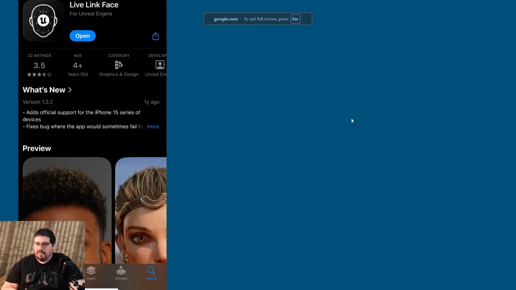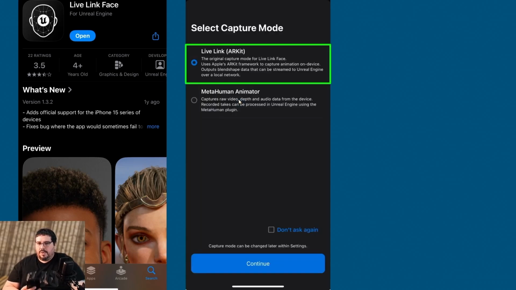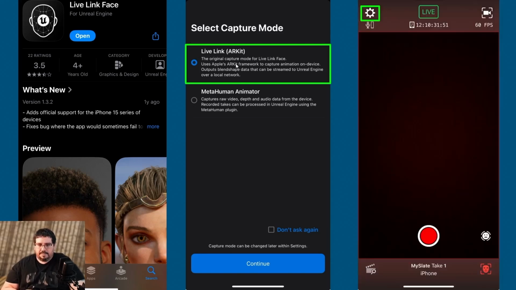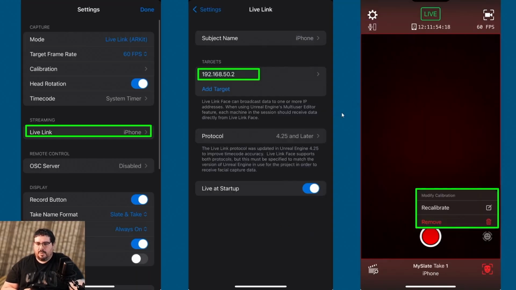So you can download Live Link from the App Store, and it's called Live Link Face. And when you open it, you want to go into Live Link ARKit, okay? Once you go here, you can see your face with a mesh around it. And then you're going to have a little cogwheel here. So we're going to click on that so we can set it up. One thing that you want to do is make sure that you click on Live Link iPhone.